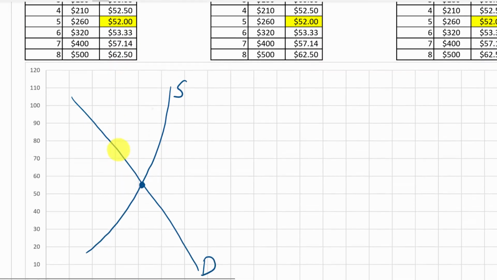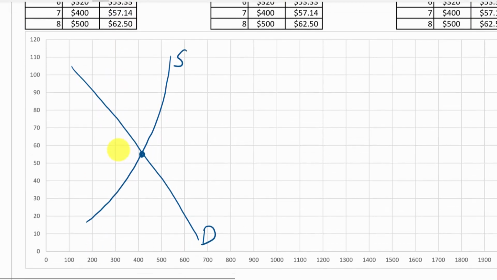So the way I've drawn these initial supply and demand graphs, these firms are making a profit because that equilibrium price looks like it's about $55. So what we would expect to happen in the long run is for more firms to enter and to bring that equilibrium price down to around 52. Right? So here's our new supply curve 2. So as more firms enter, it pushes the prices down until they're breaking even. There's no incentive for more firms to enter anymore. So this would be what we would expect to happen in the long run.